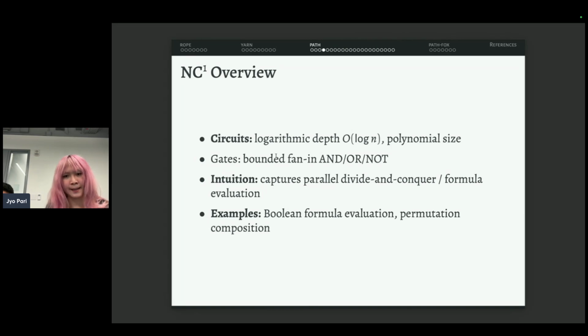So this complexity class is very suitable for formula evaluation, like Boolean formula evaluation, which is within the class of NC1. It can also do certain permutation composition and state tracking, more complicated tasks than the basic arithmetic operations.